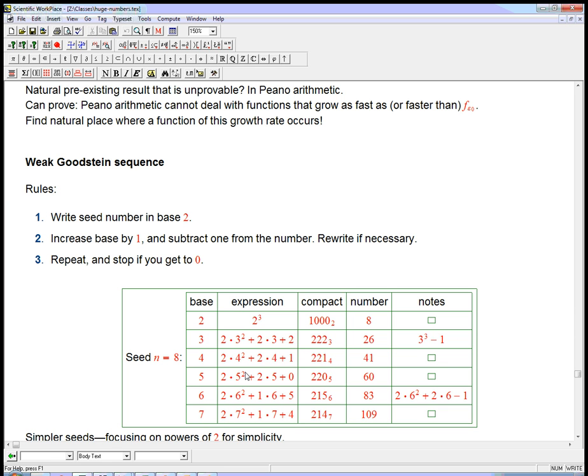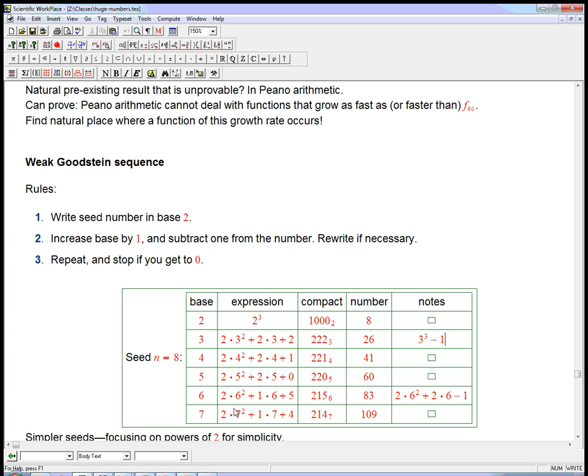Then we can do it again pretty smoothly. Change to 5. I'm going to start focusing on the compact notation, but if you want it really written out, I'll keep doing this for a while. It's going to be 220 base 5, which turns out to be 60. Then we get a crisis again. We'd like to write it as 2, 2, and then a minus 1 base 6. That's not legal. So it actually has to be 2, 1, 5 base 6. That 5 is appearing because it's 6 minus 1. I had to cash out a 6 for 6 units and then take away a unit. And that's 215 base 6, which turns out to be 83.